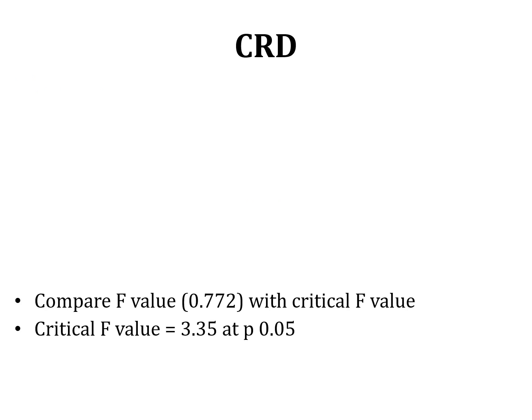And this can be checked by comparing the F value, which is 0.772, with the critical F value. The critical F value is retrieved from the F distribution of a one-tailed test, and for that purpose we need the 2 degrees of freedom: the degree of freedom for treatments, which is 2 in this case, and the degree of freedom for experimental error, which is 27 in this case. So the critical F value is 3.35 at probability of 0.05. So we can see that our calculated value is less than the table value, the critical value, so therefore our result is non-significant.